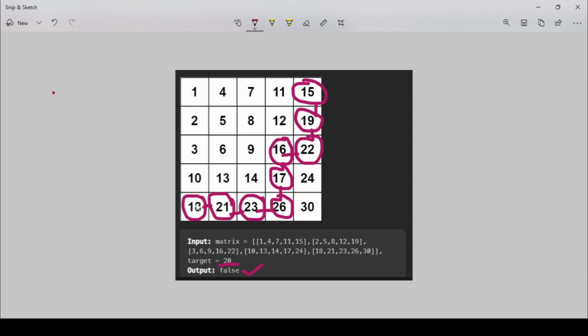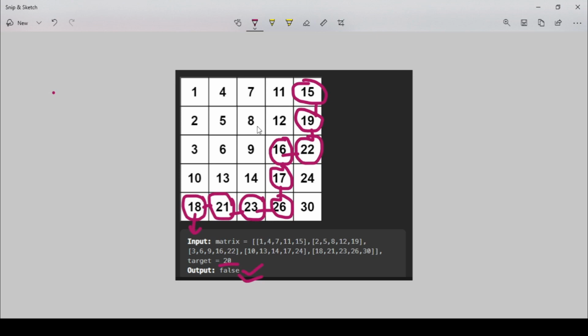Now the current value is lesser than our target value. To find a greater value we need to move down. But if we want to move down, you can see I am out of bounds for this matrix. So in this case our target value is not available in this matrix. We are out of bounds, which means the target value is not available, so you can strictly return false for that kind of case.